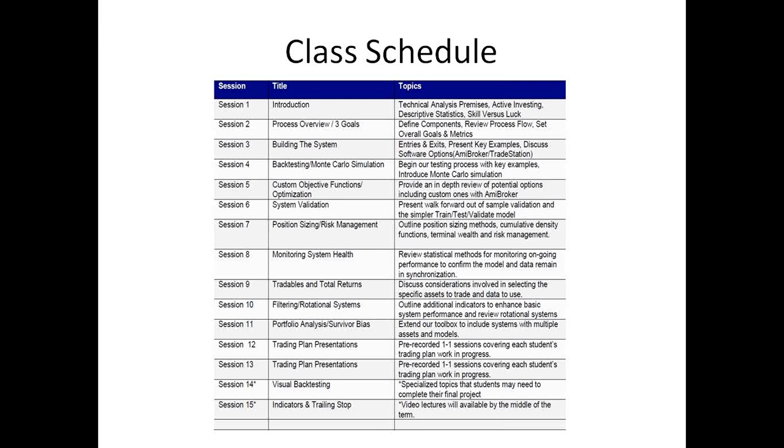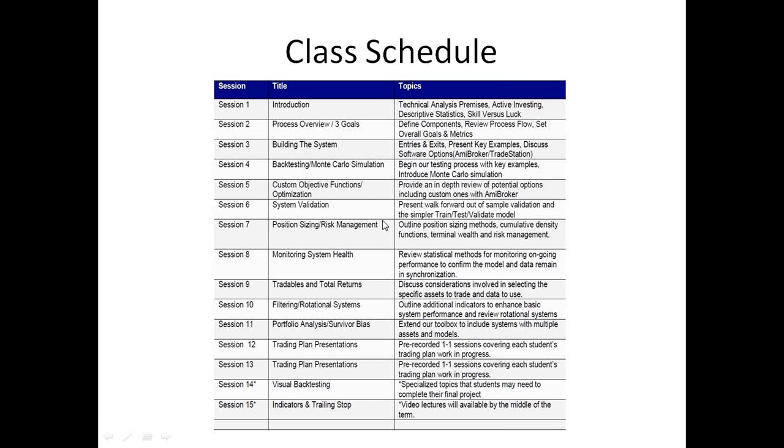All right, so what I've done is gone over bits and pieces through the first four. We're going to get in depth on objective functions. That's a key for you personally. You've got to have confidence in your objective functions. We'll do a lot more on system validation. Haven't talked at all about risk management. That's absolutely a key, and Howard Bandy has some really excellent ways.